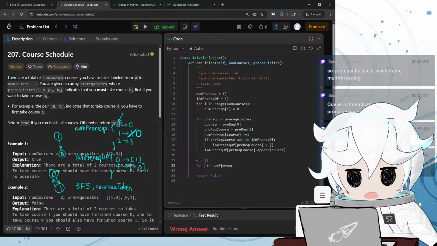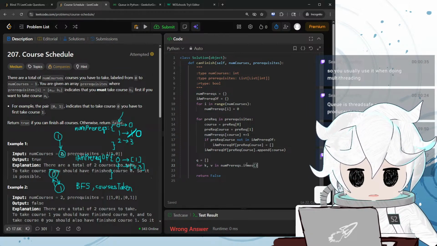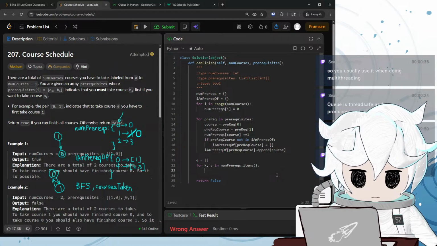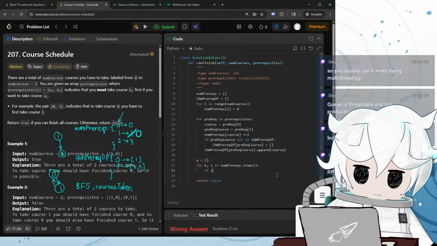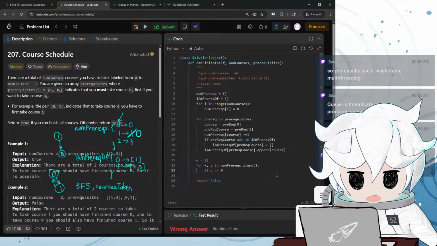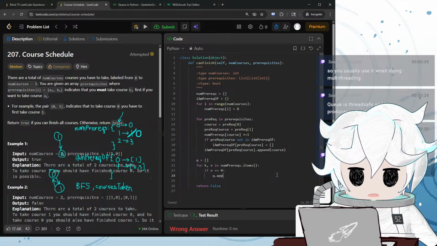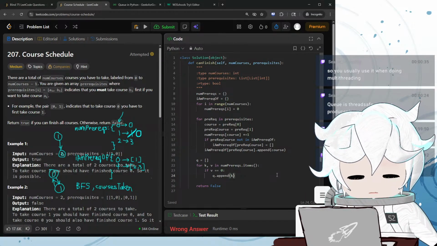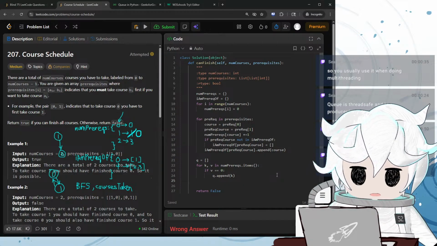You know what? I'm just going to do key comma value in num prereqs dot items because I'm lazy. If v is equal to 0, if the count is 0, if the number of prereqs is 0, then q dot append the key, the course. Yeah, and then we can process the courses now.